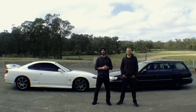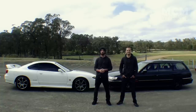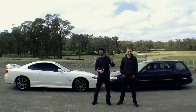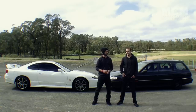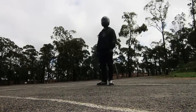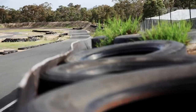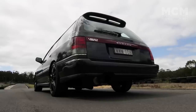Now when it comes to performance cars, of course, there's probably nothing more important than performance itself. That's right, so we've come down to Marulan Driver Training Centre for the final battle. And the final battle indeed, because whoever loses this one is going to lose their car and Martin's going to be very sad. Now a lot of people say, of course, that a lot of driver skill comes into it, so we're going to take ourselves out of the equation. Because we're not going to be driving, he is. We've employed a professional race car driver who lives inside these tyres at Marulan Driver Training Centre, and he'll be taking the Nissan and the Subaru through their paces on the track.